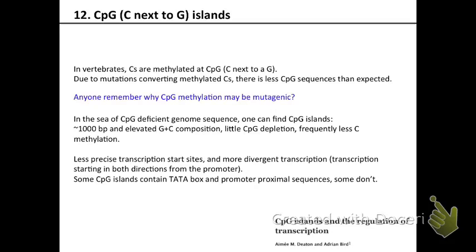This is interesting because the same CpG-containing promoter is going to position RNA polymerase to start transcription in one direction. It can also do so in a way that transcription will be started in the other direction. So in a lot of CpG-containing human promoters, we see that transcription is started in both directions. Now, the transcription that starts in the correct direction is going to make that gene. The transcription that starts in the incorrect direction, the function of that transcription is not very clear.